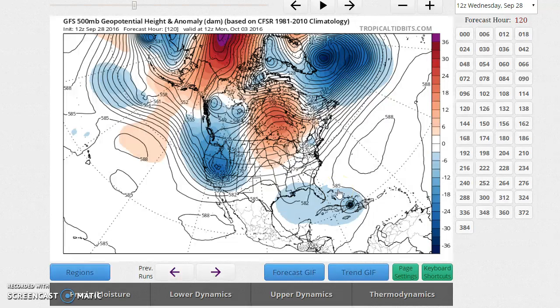Depending on whether there's a ridge or a trough over the central US when this storm is in the Bahamas — assuming it makes that turn — that is going to totally change where this finally ends up. That's why we can't know right now what's going to happen. It's an absolutely fascinating setup with huge consequences if certain things line up. The two features to watch: the upper-level low, and how far south and east the western trough can swing before a ridge builds back in. It's going to be a long week ahead.